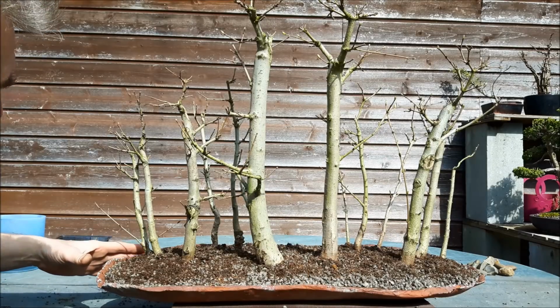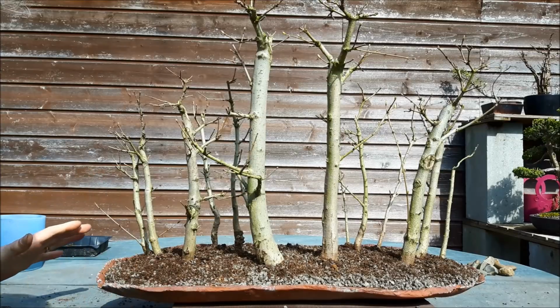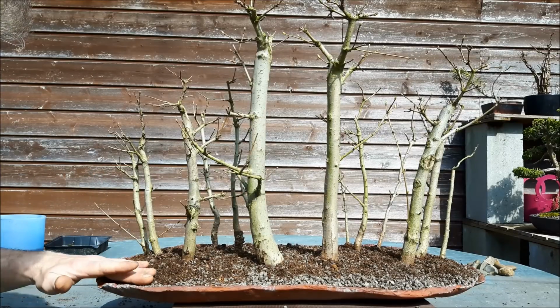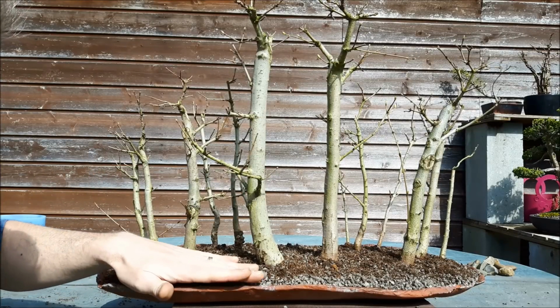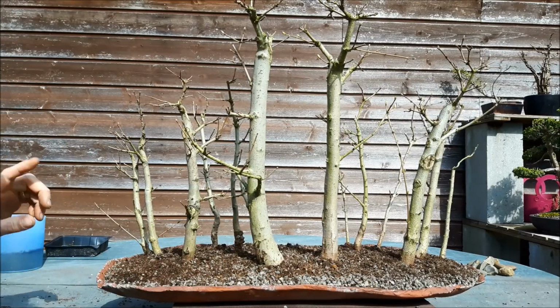So everything is in place now. If I wiggle the tree, you see that some are still a little wobbly, but it will help with a good watering of the tree. This is something I will do immediately.